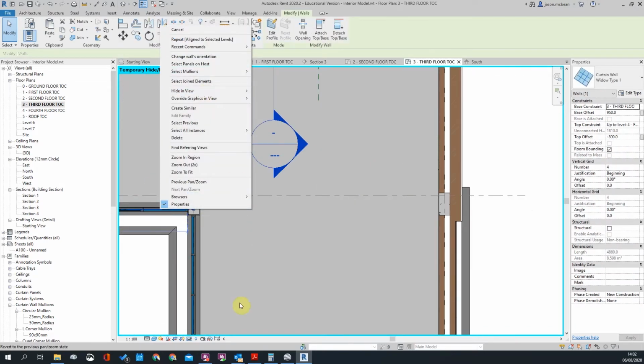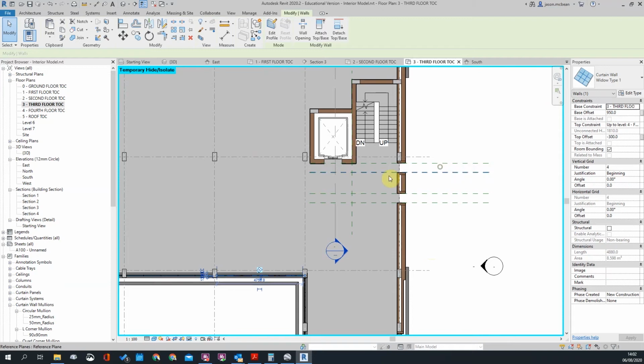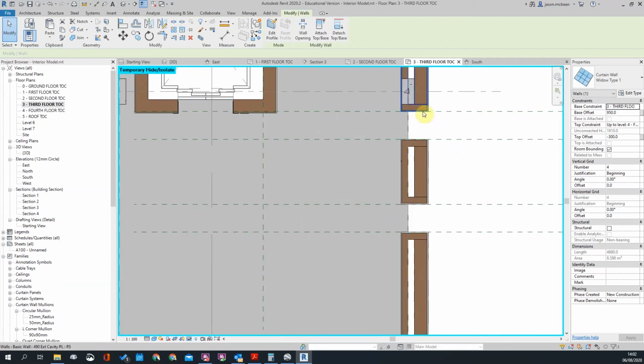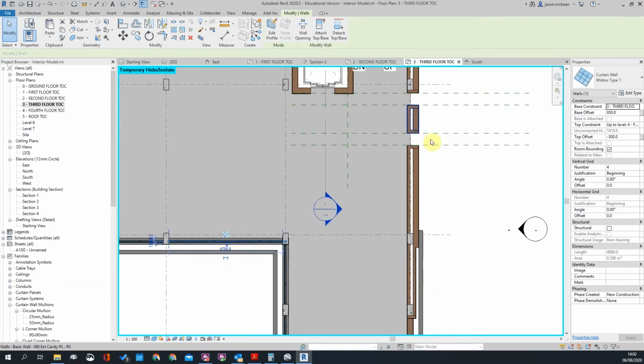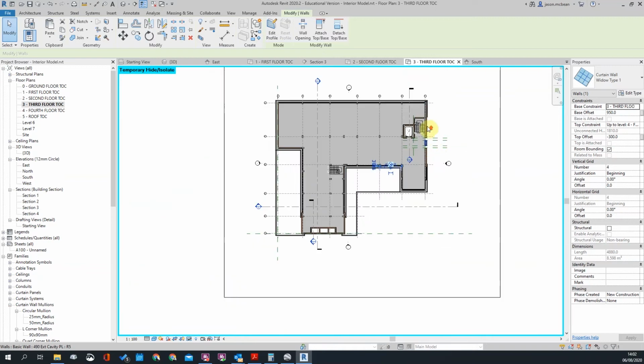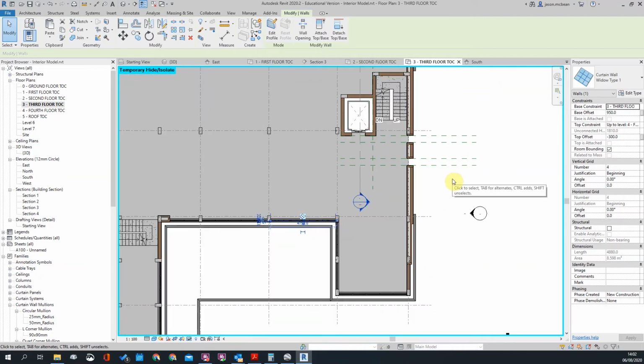So I'm going to duplicate this type and create one that will sit. So the floor slab will come out and meet at a certain level over here, and then we'll have a shop front. So it's basically a bit of glazing that goes all the way to the top and the bottom. It's going to have a solid panel and have a top panel that will swing.